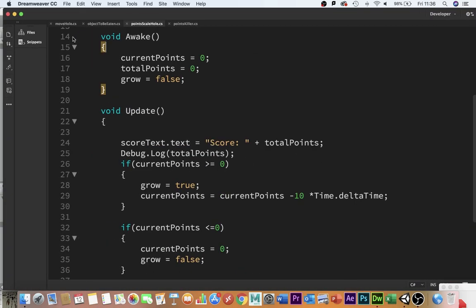At the start of the game, using void Awake, I'm going to make sure the current points, which controls the object growing, and the total points, which puts the points on the screen, are both set to 0. So if the game restarts, they both go back to 0. I'm also going to tell the hole that it should not be growing. The Boolean grow is set to false.